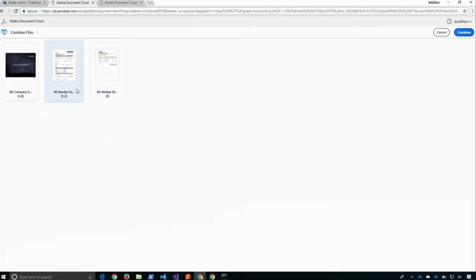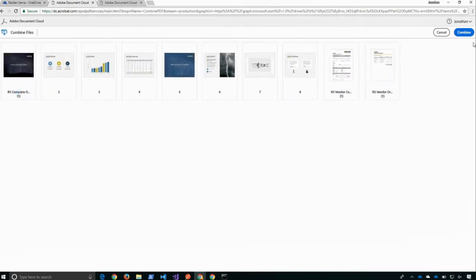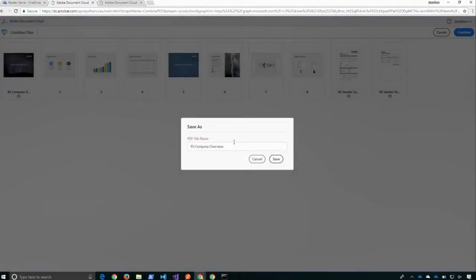A similar sort of experience. A new tab opens, and all those documents are brought into the Document Cloud. If it's not a PDF, we convert it to a PDF. We make changes right here, and we quickly generate a new document that can be sent out. A straightforward experience, easy as a developer to build this, and better for end users to use.